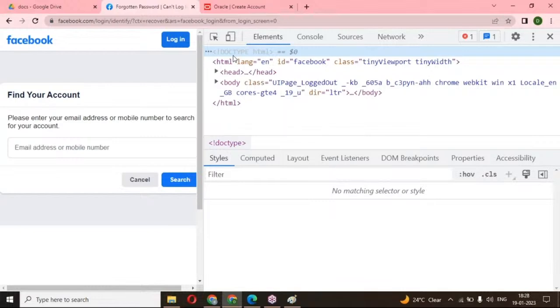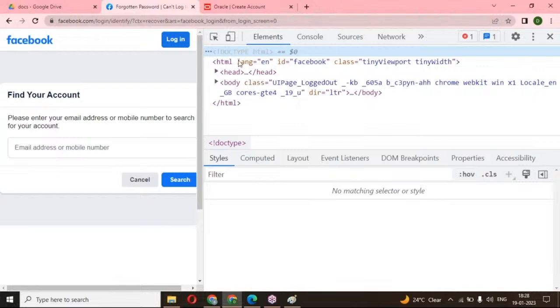Head tag is used to write our header information. Body tag is used to write the body part of the application. Under this body tag, you can see how we can develop our application. We are going to write buttons, radio buttons, text boxes, everything. Submit buttons, drop down lists, cancel buttons. These all we write in HTML.